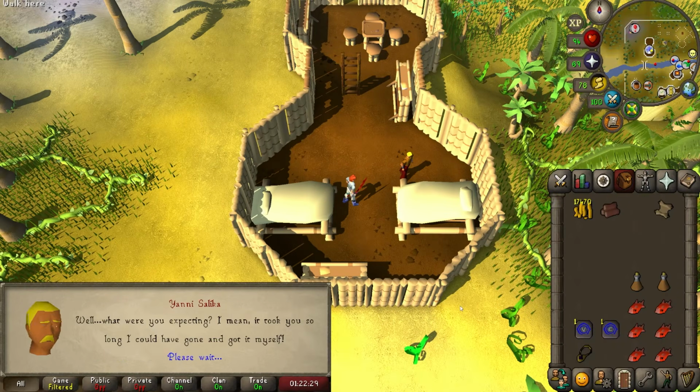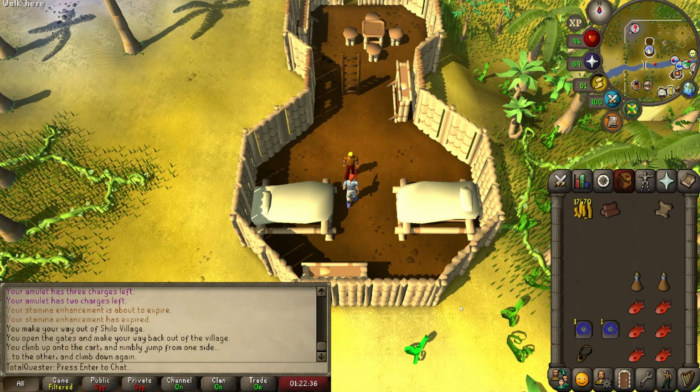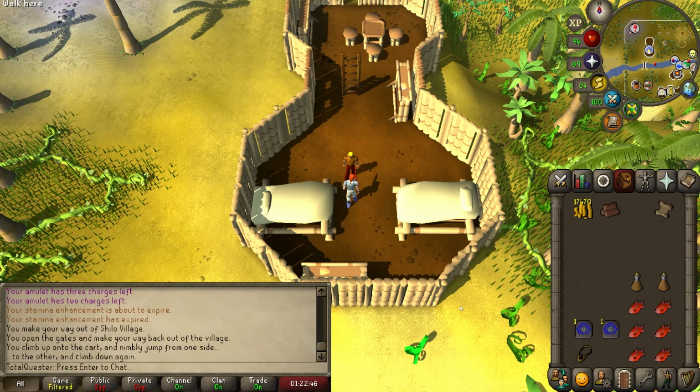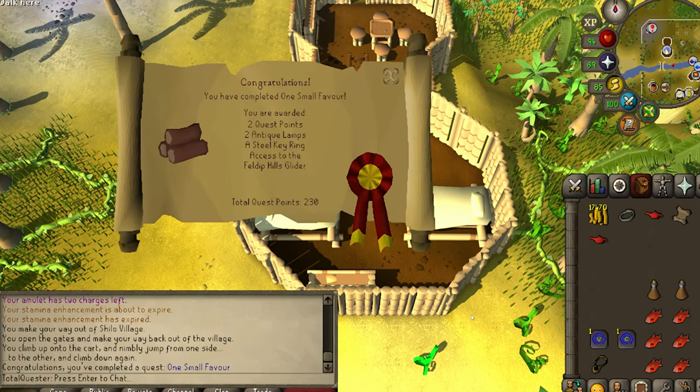Continue through it where you crash out because your efforts aren't appreciated. After another short break, the chat resumes again and you'll want to go through it to get a keyring. Then after yet another short break, the chat resumes and you're given 2 antique lamps before bam, quest complete.